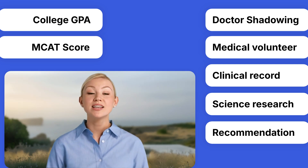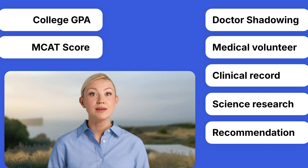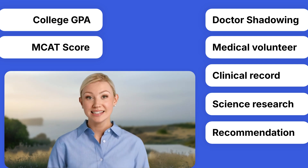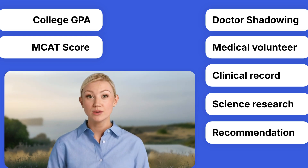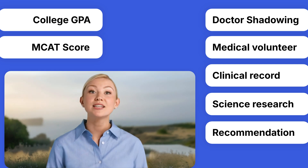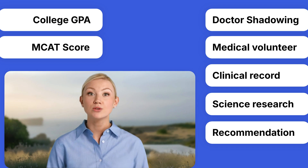Let's start with the quantitative ones. First, you must complete all the required undergraduate courses for med school and maintain a strong GPA in those courses. Next is the MCAT, a notoriously challenging exam. Your GPA is something you must work hard to achieve on your own, but fulfilling prerequisite courses depends heavily on support from your university. It's important to complete these required courses early, so you have enough time to plan your med school applications.